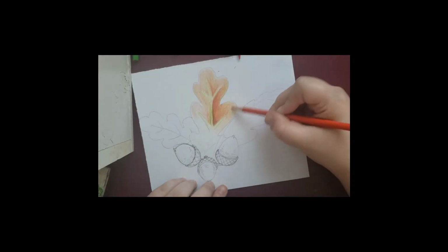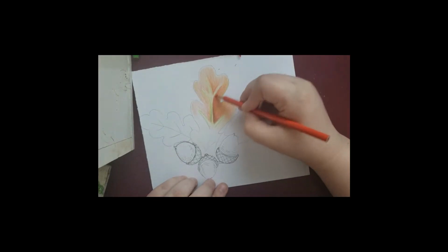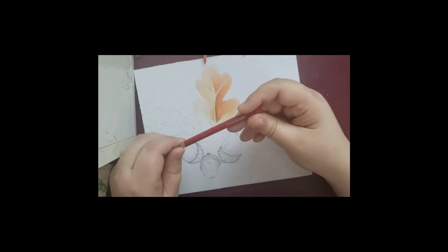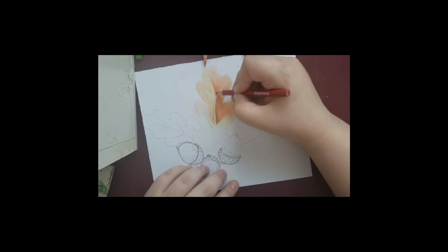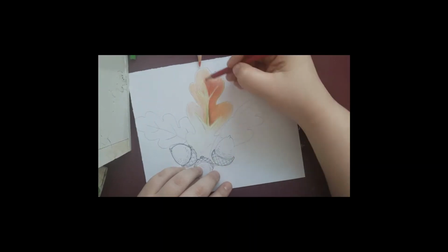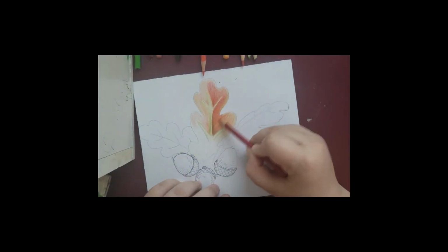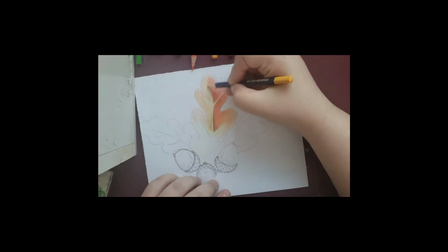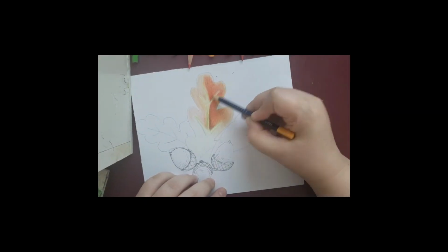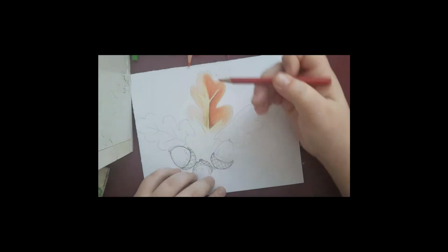When working with color pencils also, it makes it super interesting to look at rather than just a flat black shadow. If you get in the habit of layering complementary colors on top of each other to create your shadows, or to create a nice deeper, darker color and avoid using black, it'll make your artwork so much better and so much more interesting. You'll also get a nice variety of colors too, a nice variety of shadows, different gradients. It'll honestly just really increase the level of your work.